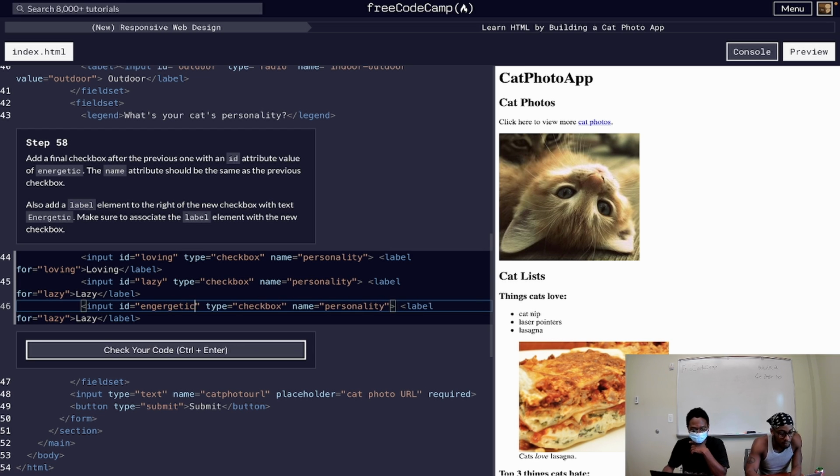We just changed it from lazy, the third one, to energetic. We're changing that to energetic, and type will be the same, type checkbox. Name will be equals personality like the others. And the label for that will be changed to energetic.